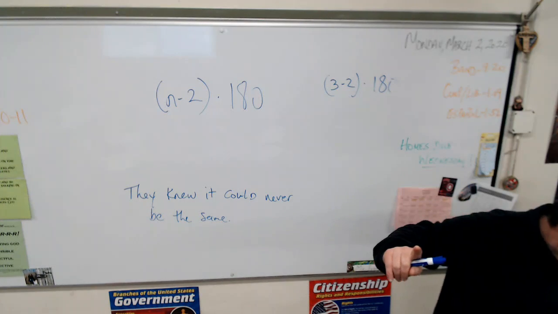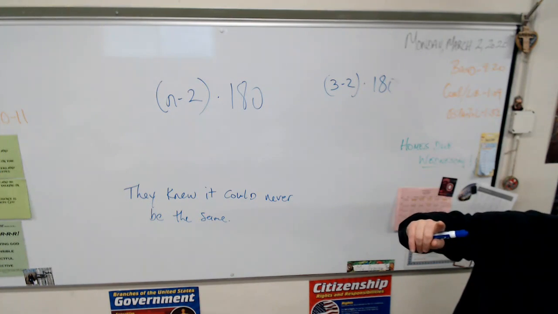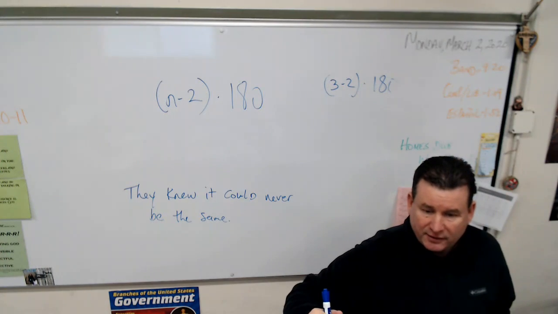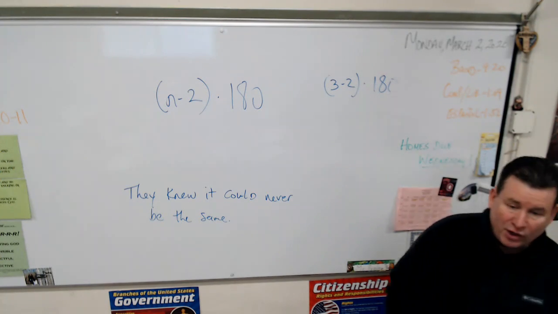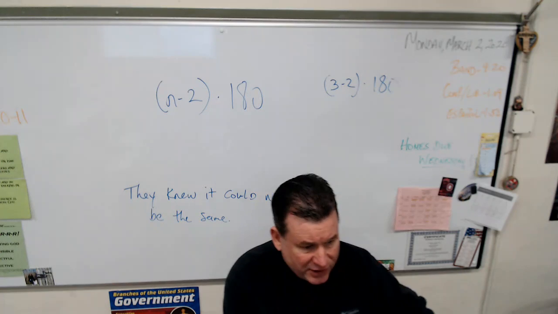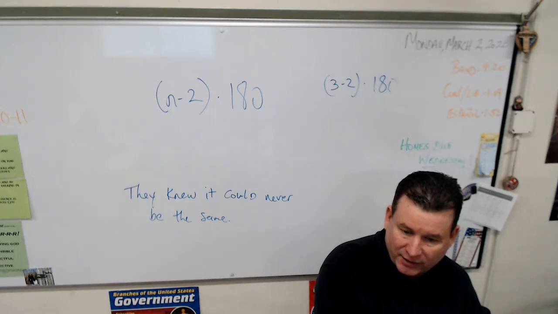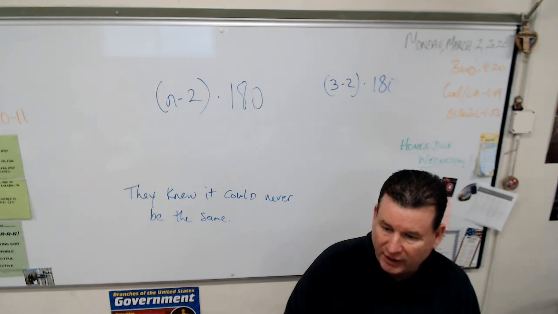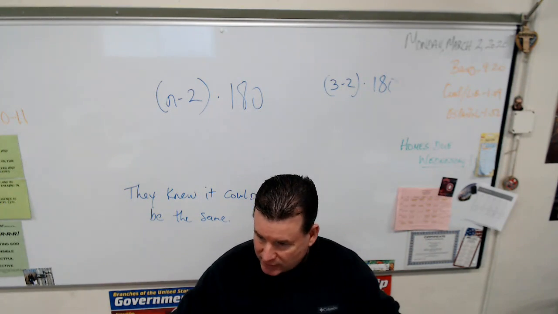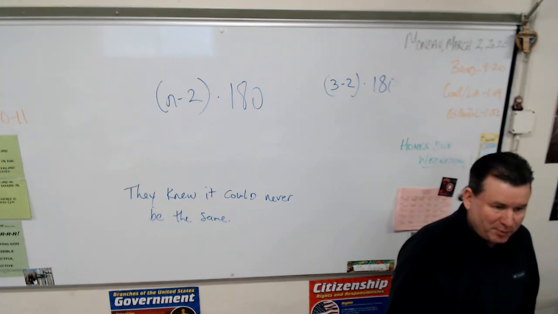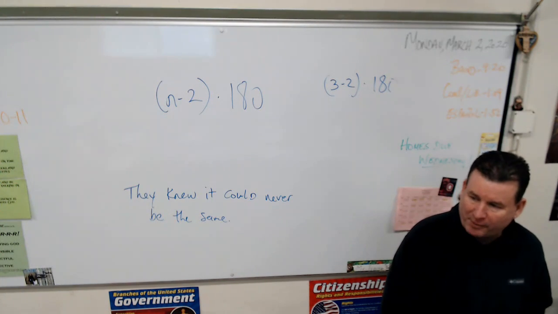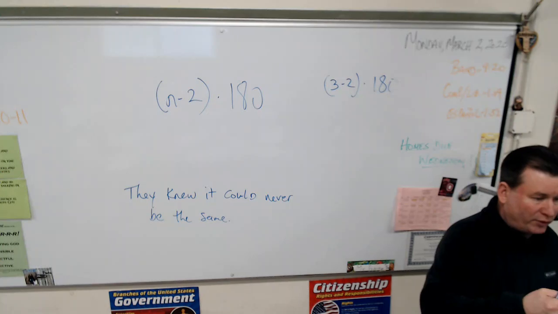Now, the difference between 5 through 8 and 14 through 16: 5 through 8, they just wanted to know the total degrees. 14 through 16, we're able to find out how many degrees are in each angle because they told us it's a regular polygon. And if it's regular, that means all the angles are the same, so we can divide by how many sides. Number 17, the measurement of one angle in a regular 115-gon. Some crazy shape. It was just to illustrate to you that it works no matter how many sides are on it. You had to do 113.